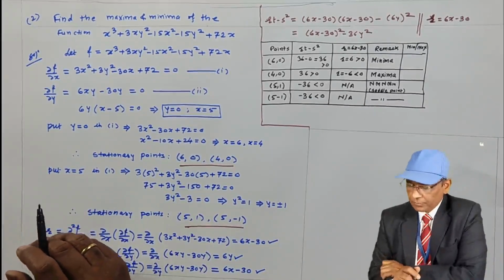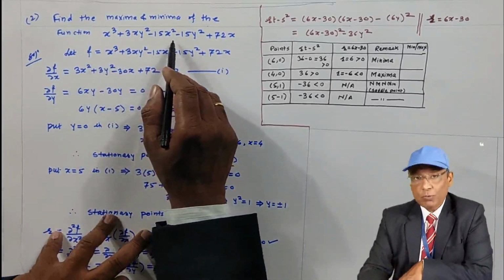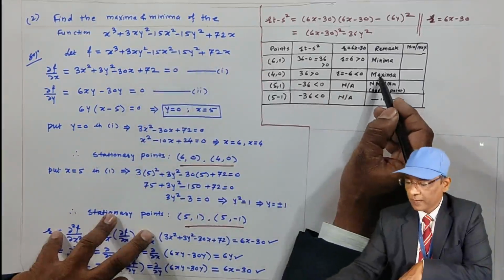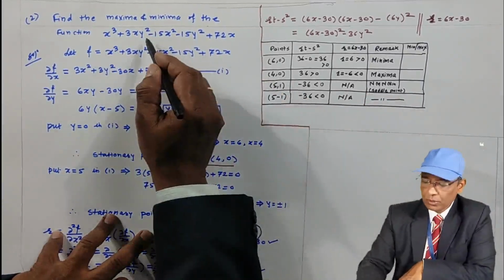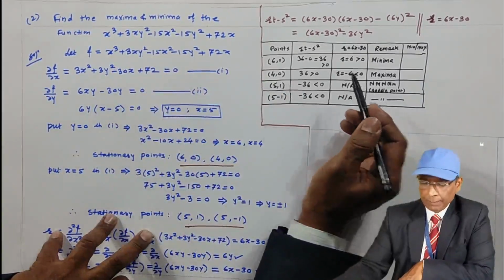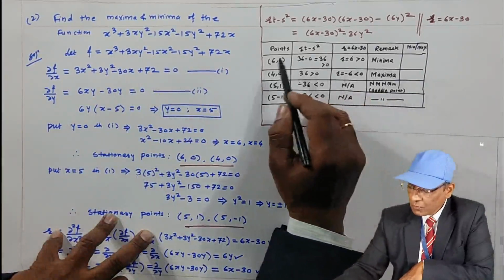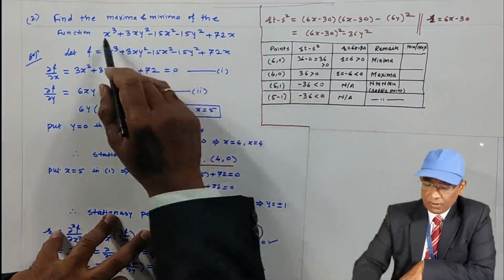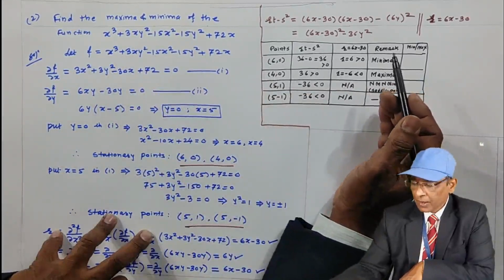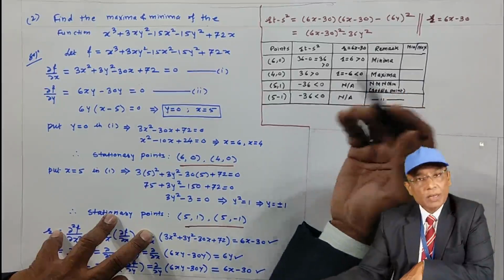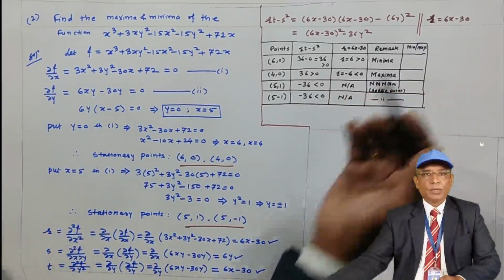Once again, if you want the maximum value of the function, please check at which point the function has a maximum, and put x equal to 4 and y equal to 0 to get the maximum value. If you want the minimum value, check at which point the function has a minimum, and put x equal to 6 and y equal to 0 to get the minimum value. The function may have more than one maximum value or more than one minimum value also. So we stop here. Thank you very much.